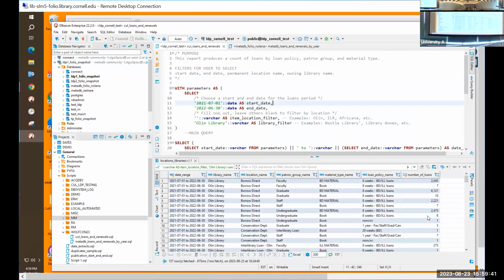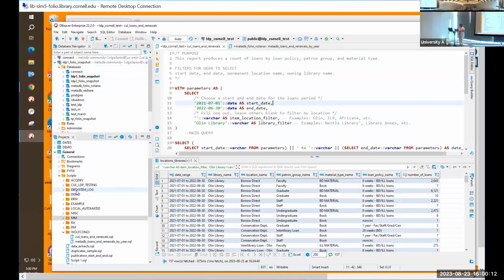Okay, so this is DBeaver, and I'll just quickly show you how to create connections to different kinds of databases that you want to use. You'll see LDP listed several times here, and then Metadb environments, etc. And you can store your scripts in folders and in projects, and there's a lot of organization that you can get into as you're building your reports.